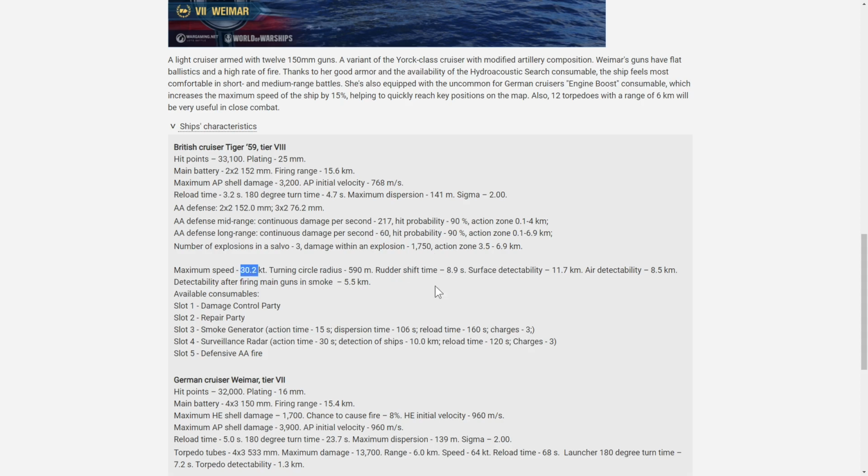Base speed is okay, 30.2 knots, a very small turning circle, 590 meters is very small for a cruiser at this tier. A reasonably good rudder shift at 8.9, but assuming, and I don't know this for sure because it doesn't state here, that she receives the propulsion mod effect built in, players will typically take the steering gears upgrade in slot 4 and so bring this down to probably a little more than 7 seconds.